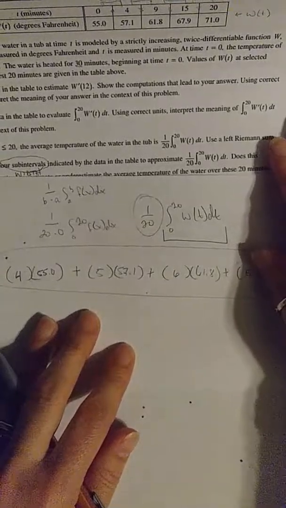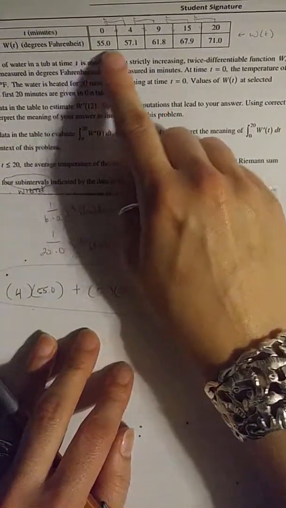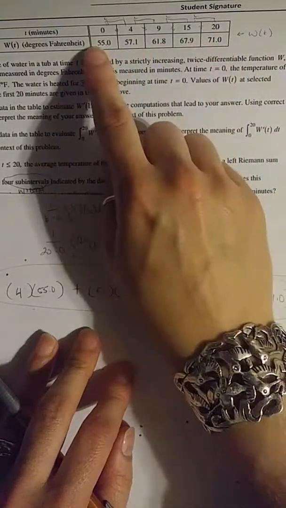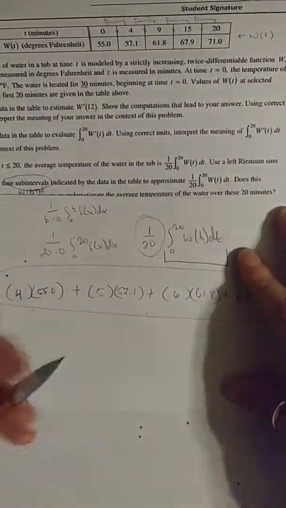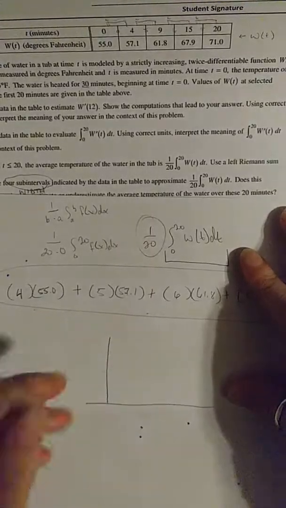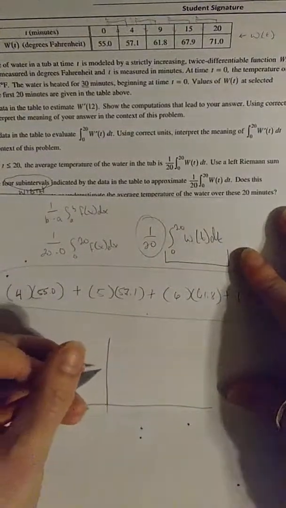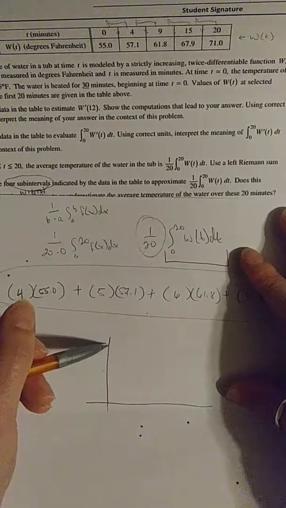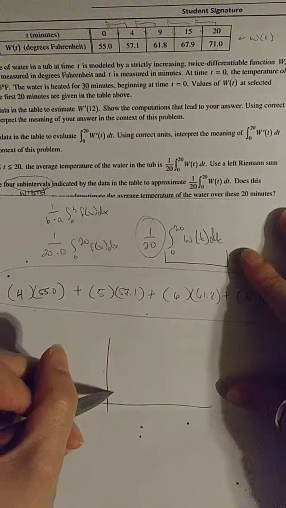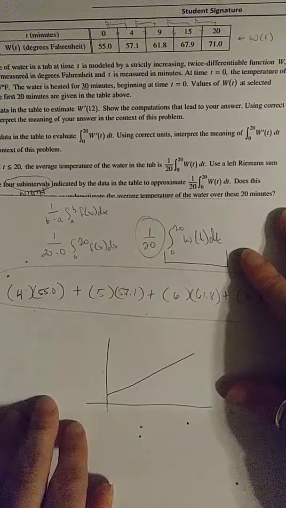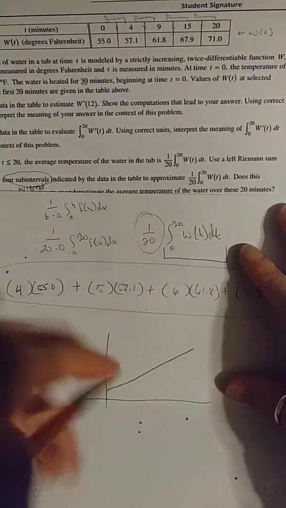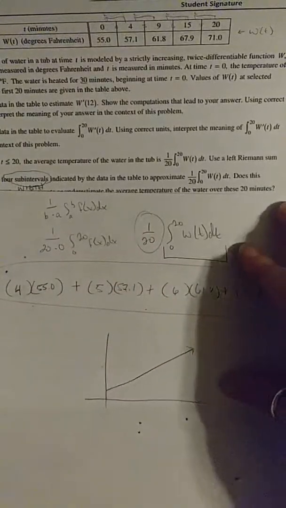And what I mean by similar is this function is increasing. As my x's increase, my y values increase. So if I draw this like so, I've got my x and y axis here. As my x values increase, my y values increase. So I start low and I go high. I have an increasing function. It doesn't matter what the shape is. All I need to know is it's going up. Okay? So it's going that way.